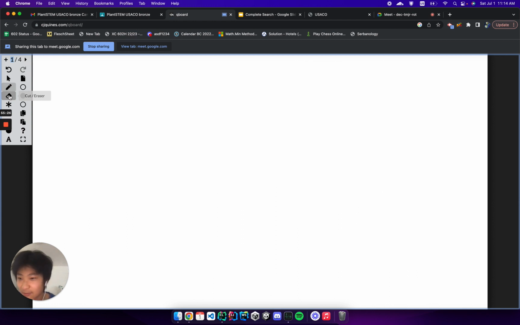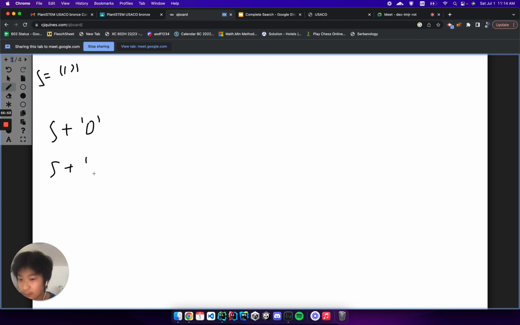So instead, what we can do is use recursion. Initially, we start out with just an empty string, right? Each time we recurse, we can take this string and add to the end of it either 0 for off or 1 for on.